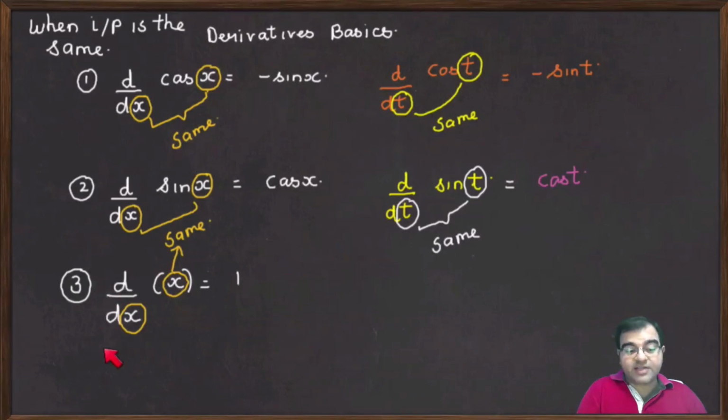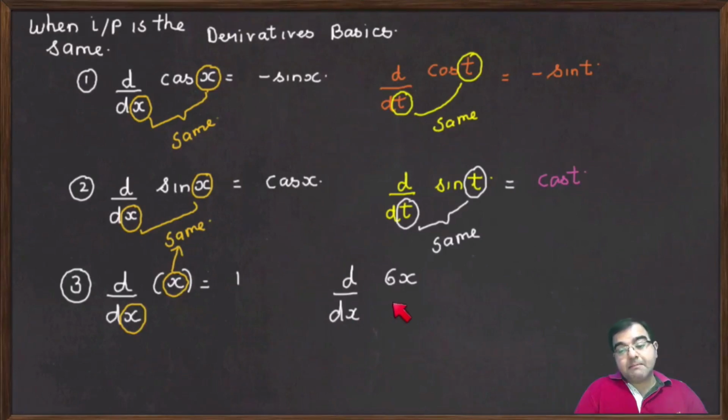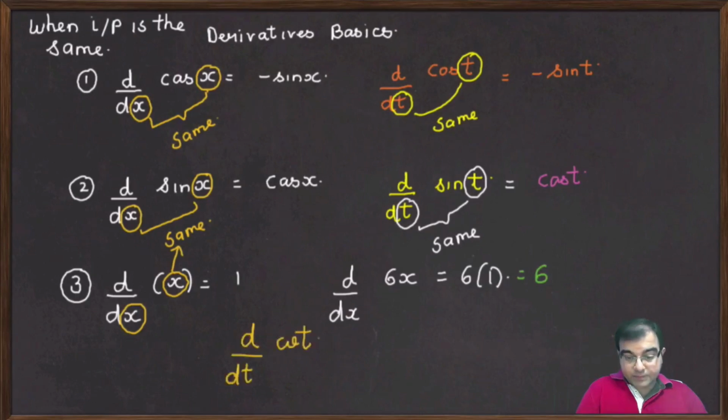In this case, I'm going to say derivative of 6x. My input is x. I am not going to consider 6; 6 will remain as it is. If I don't consider 6, this is derivative of input, and I know the formula for derivative of x or derivative of input is 1. So my answer is going to be 6 kept as it is. Derivative of input, which in this case is x, is 1. So your answer turns out to be 6.